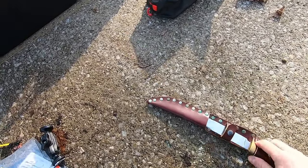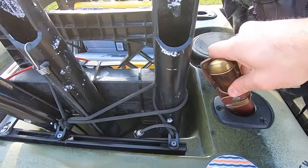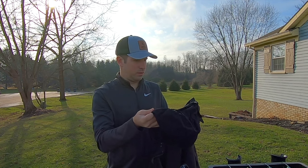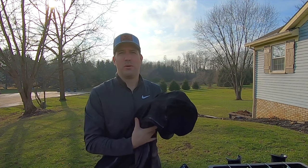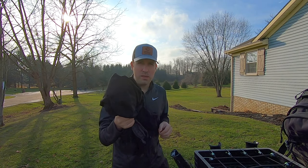A couple other things I carry in the hatch: toilet paper in a bag, extra clothes in a bag in case you fall in and it's cold outside — you don't want to ruin your day on the water. I also highly recommend always having a rain jacket on hand, whether in your car or in your behind-the-seat backpack. It's nice to have one with a hood. This is a Gore-Tex one from Merrell — I've had it so long and it's held up very well.